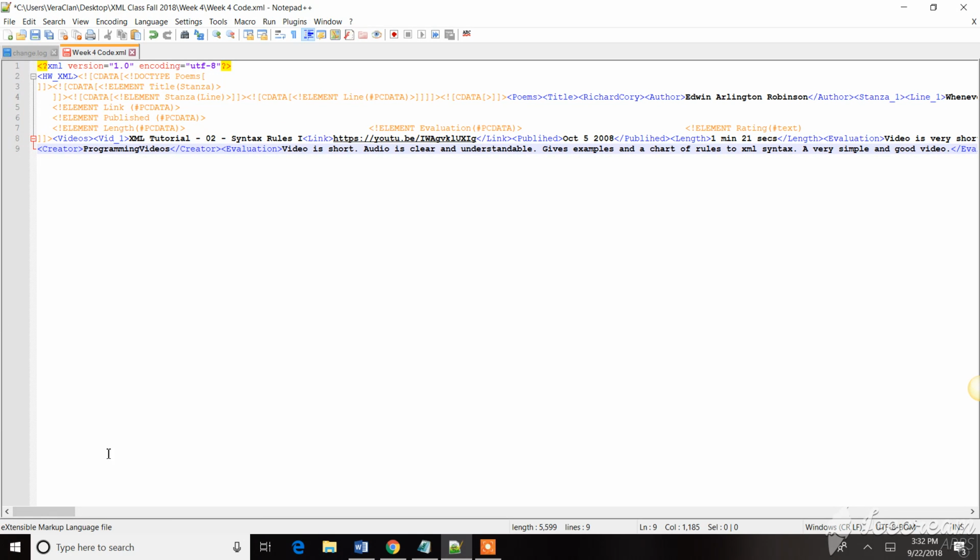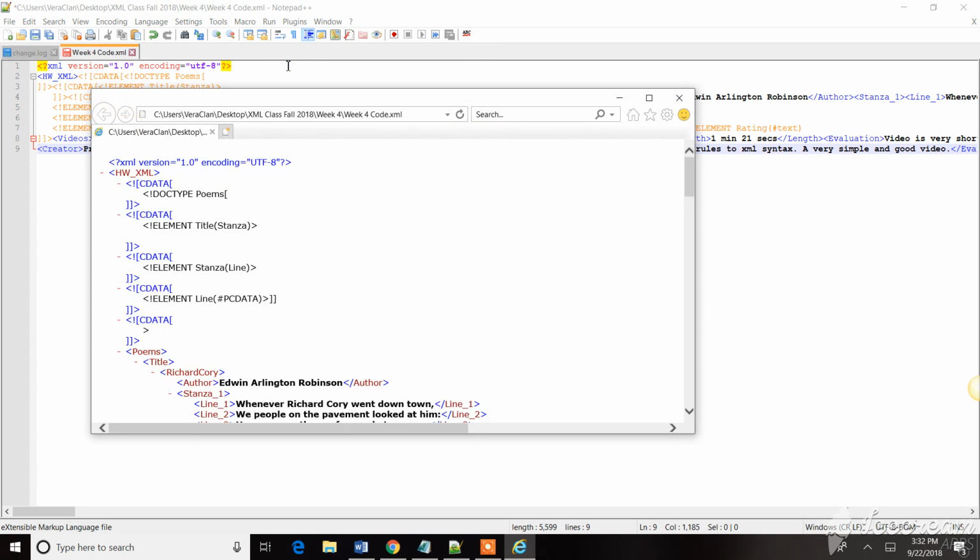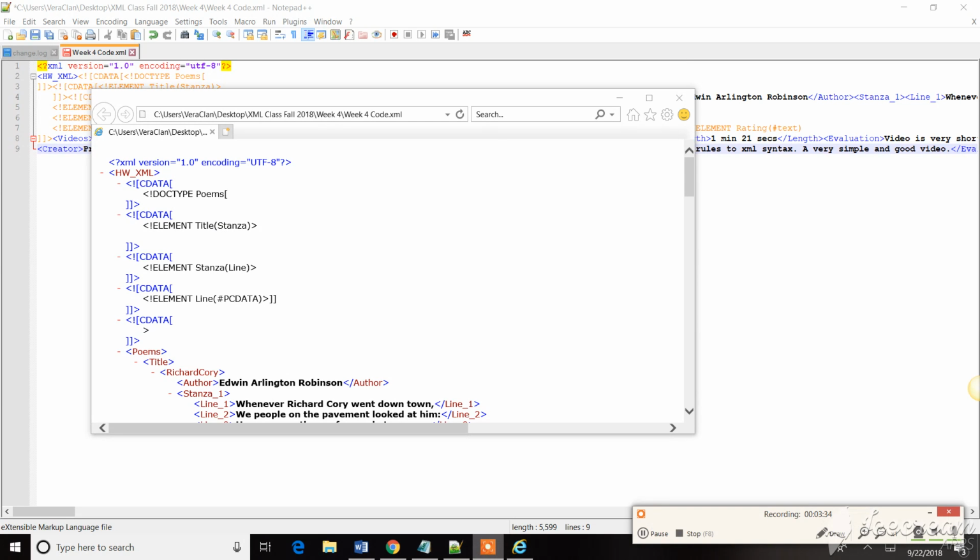What I did do was take the document and run it in IE, and it pops up in IE. Even though it might pop up a little bit different, it was still able to run in this file. So I'm taking it that it is validated through that, and it is correctly entered through that. I hope this was what we were looking for.